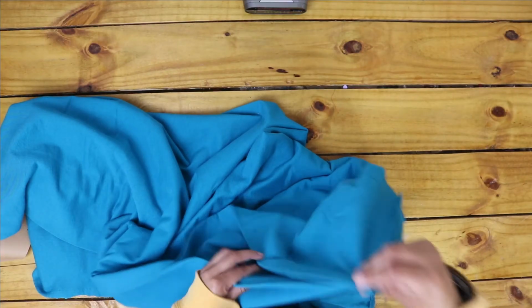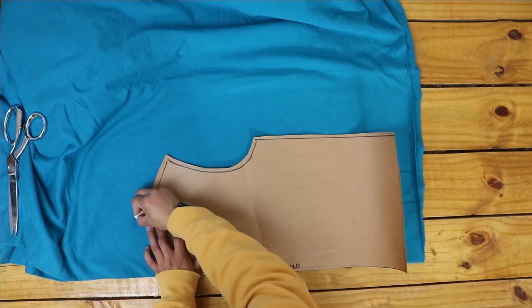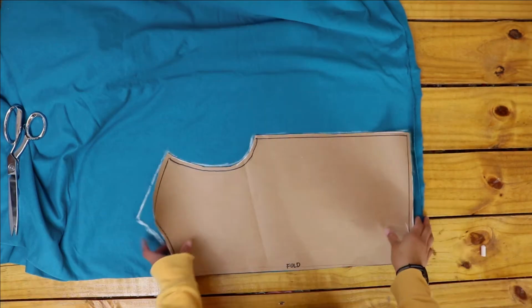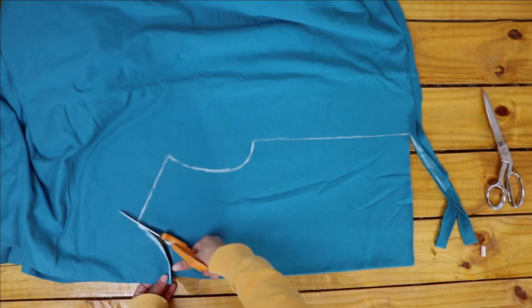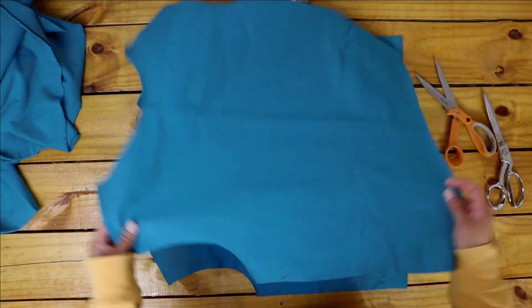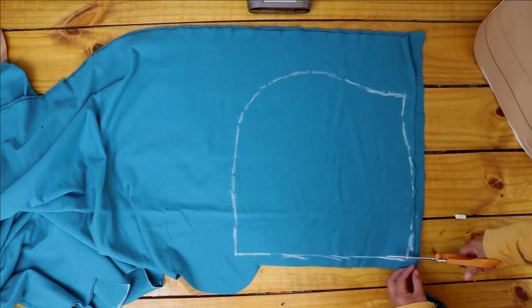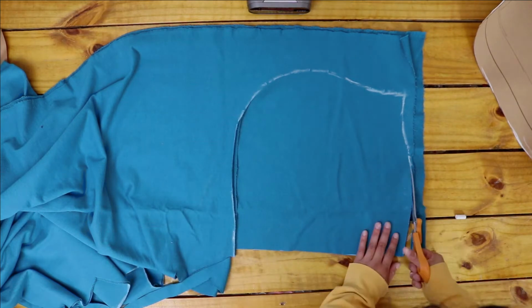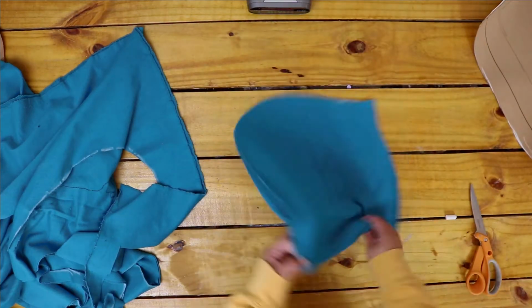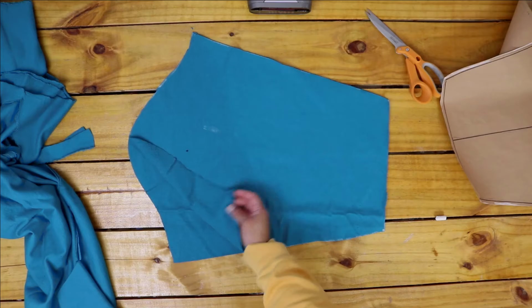With the fabric folded in half and then in half again, I lined up my pattern on the fold and traced it onto my fabric using chalk. Then I cut it out and repeated the same process to cut out all my pattern pieces. Okay, so I cut out all the fabric. I did not cut out the waistband or the wristbands yet, but I usually do that last.